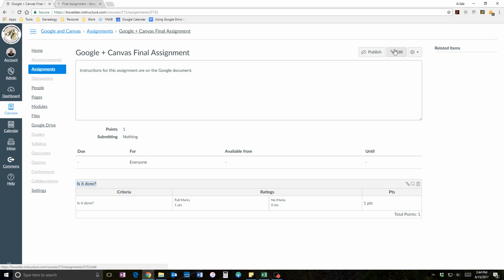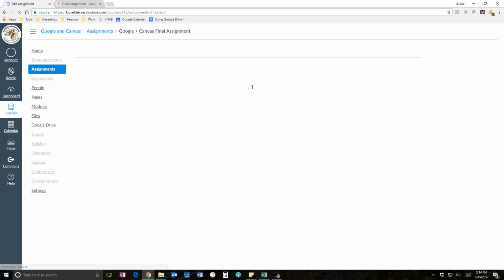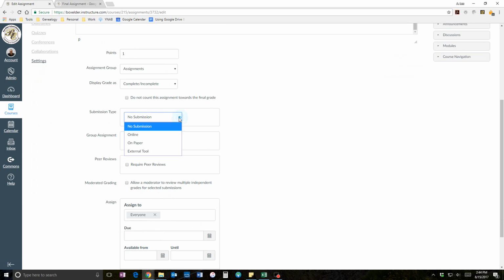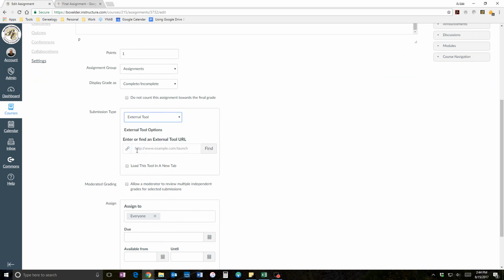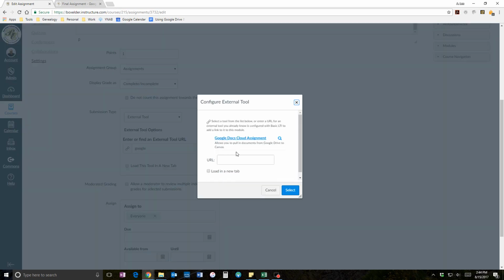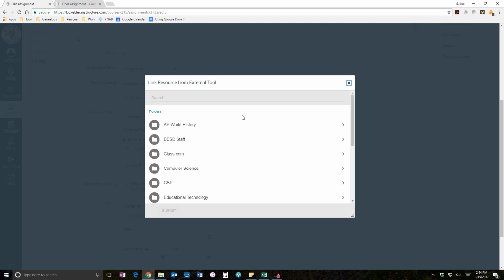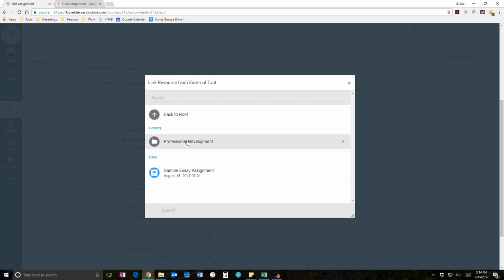Now that I have my rubric, and you can skip the rubric, you could come straight to this point and start right here. Create a new assignment, type the name, go through what you want. But this is what ties it into Google, right there. You go to an external tool. The external tool we want is Google. Now, if you've used Google Classroom, you know that there's this really cool thing where, when the student opens it, it will copy one into their own Google Drive so that it doesn't mess with the original. This does that. This is what it does.